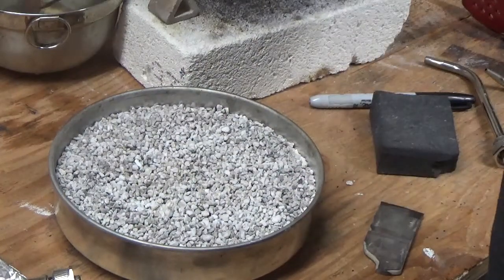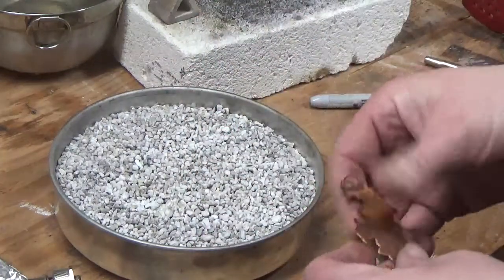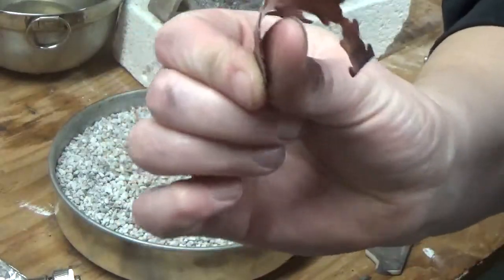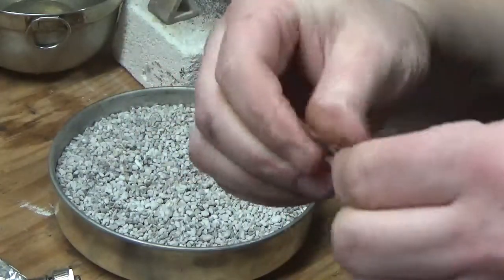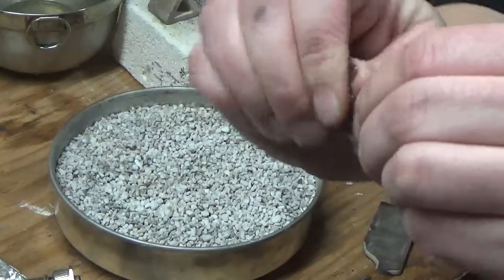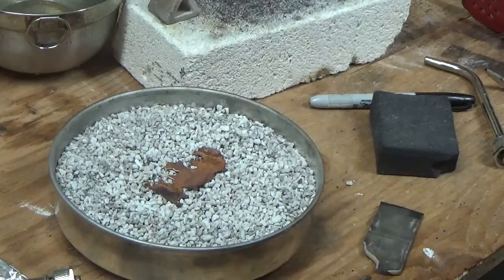Give it a little quench — even about 10 or 15 seconds is fine. Watch this. See how nice that is? As you work with it, it's going to do what's called work hardening. So you can just bend it and play around with it — it's just a piece of scrap — and you're going to feel how hard it gets as you go. Then you can just toss it right back in your pan.